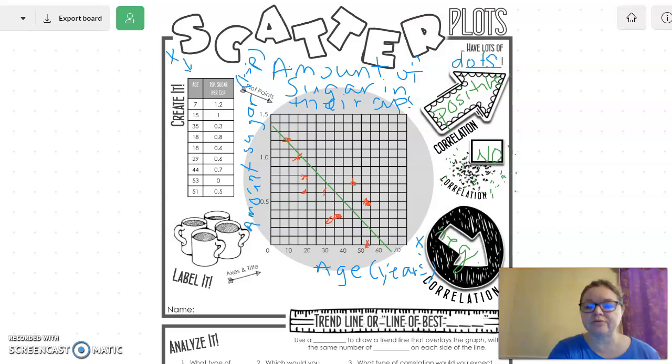And maybe somebody who's closer to, say, 60, if you go over to, and then go up to the green line, maybe they're only putting in like 1/10 of a teaspoon. Maybe the doctors told them sugar's not so good for them anymore, and so they're not adding that to their beverages, and they're not having as much sugar. So that's sort of what we have here. A scatter plot just takes all this data and looks for trends.